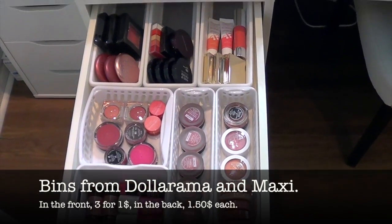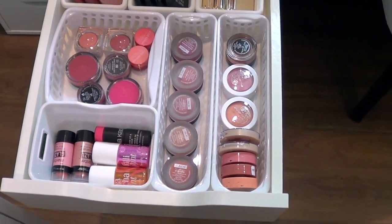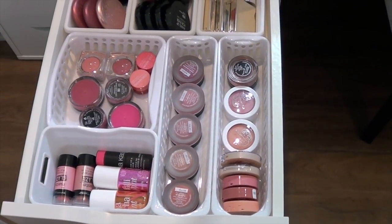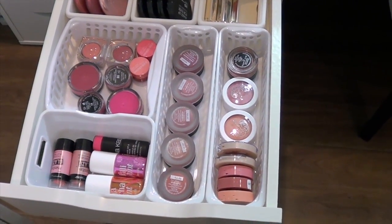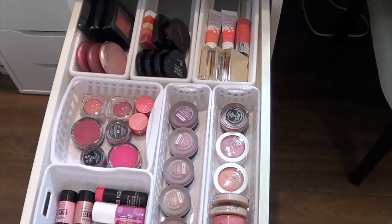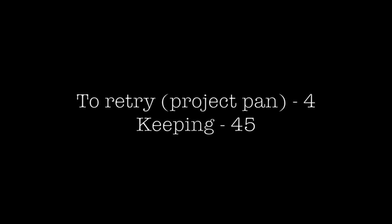This is how the drawer got organized. I didn't really do it thematically this time around — I did it more by the size of the products and containers, having everything color-side up as much as possible so I could quickly visually identify what I was looking for. It's definitely a lot more streamlined than before — I can actually see all the products instead of a jumble. This went a lot better the second time around than the first, where I may have been curling up on the floor in fetal position crying. We'll just leave it at that. Talk to you guys soon — bye!